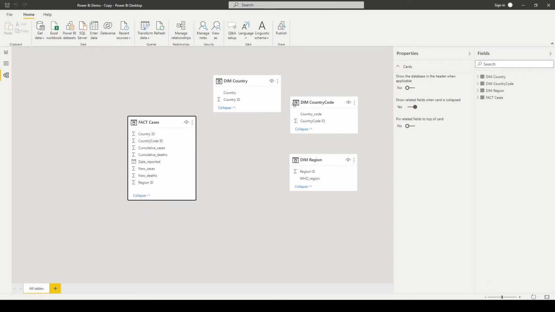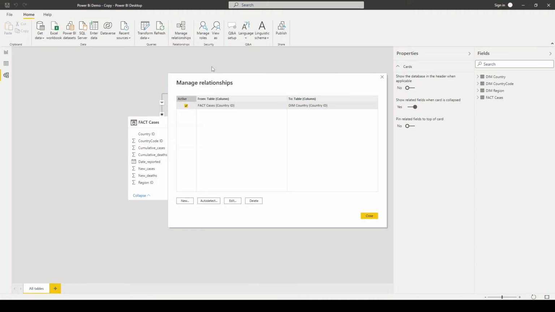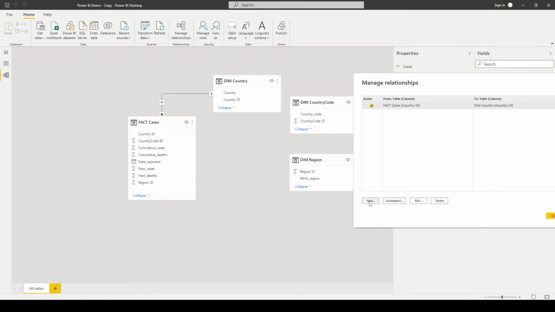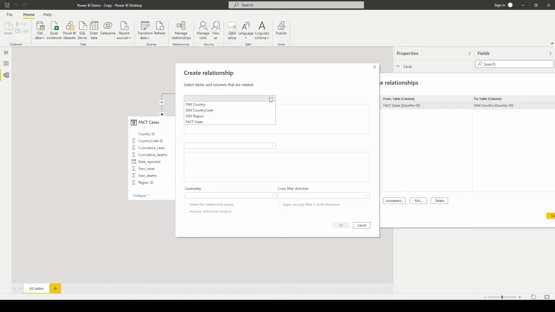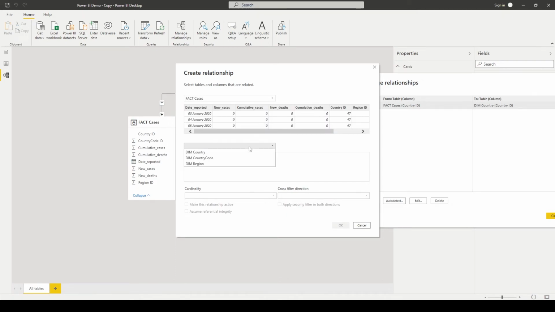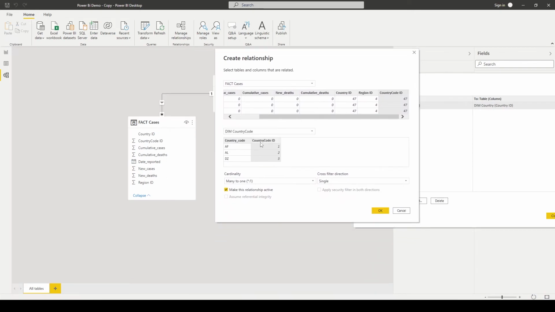Now it is possible to link these tables. Choose country ID, drag and drop. That's it. That's how we create a relationship between these two tables, a dimension table and a fact table. Okay, that is one way. We have another option over here, manage relationships. So we can add a new relationship from fact table to its dimension table. Yes, see, Power BI has already detected it, and we just need to provide the cardinality and the direction.